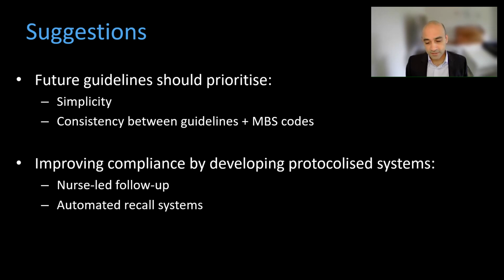So outside the scope of the study and the discussion, we've made some suggestions. We really strongly feel that future guideline updates should prioritize simplicity over complexity, and there should be some sort of effort to coordinate the guideline-recommended interval with what the MBS funds. Otherwise, the left hand is not talking to the right hand, and that creates additional confusion and reduced compliance.